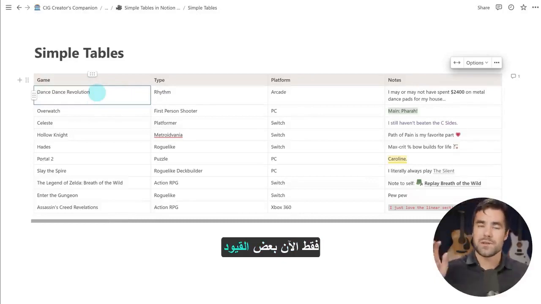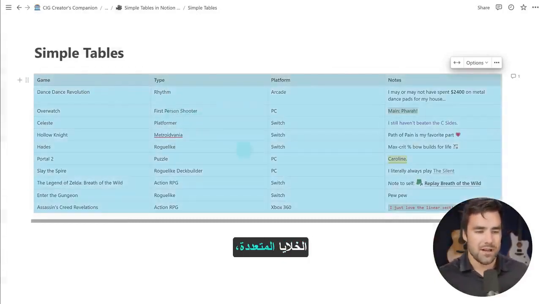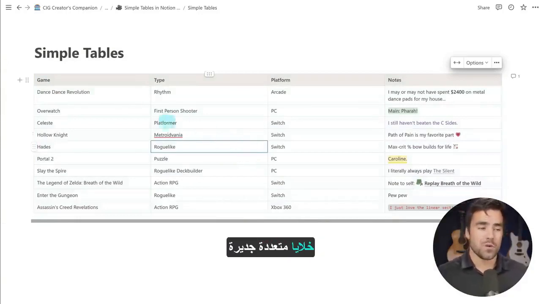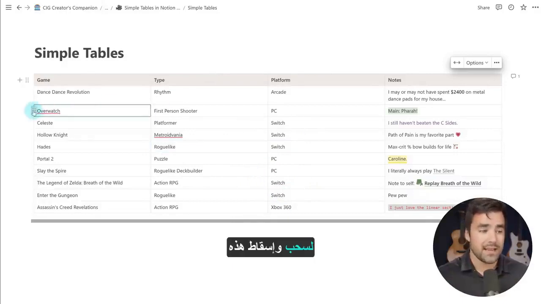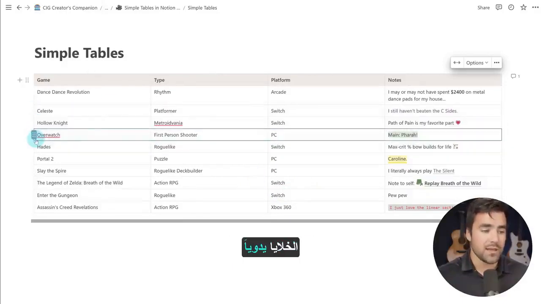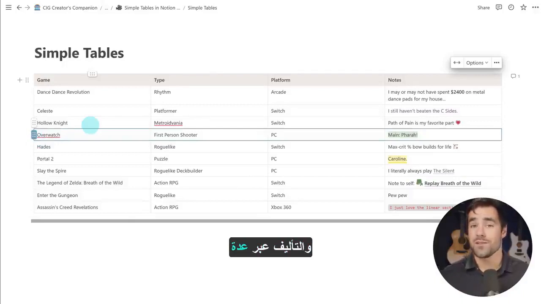Another couple of limitations are, number one, you cannot copy across multiple cells, and you can also not paste multiple cells worth of data into a table from, say, a Google Sheet or another table or database, and you can't sort with the simple table feature in any other way except for dragging and dropping these cells manually. However, for sorting and for pasting and copying across multiple cells, there is indeed a workaround, a cool little trick, and that is going to bring us into the tips and tricks section of this video.